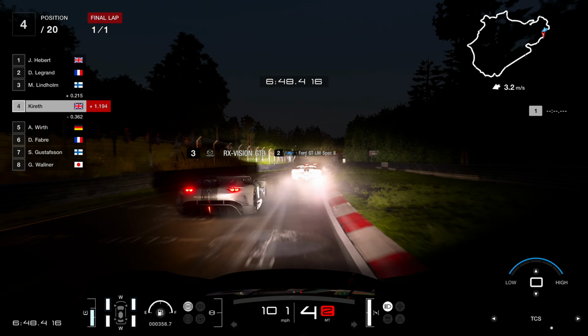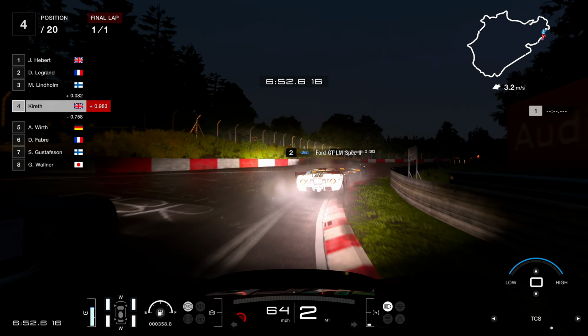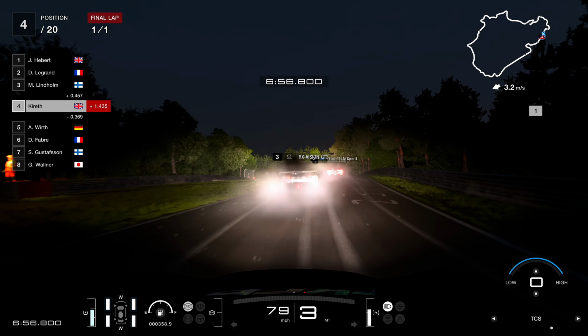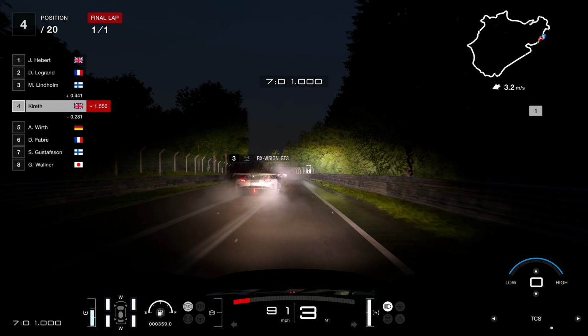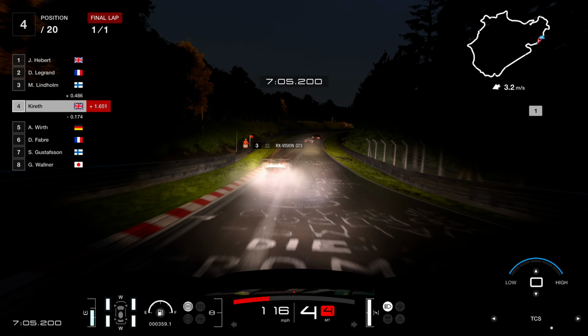It's really starting to turn to nighttime now. And we're going to try and bring it all together. So we're going to try and carry speed through the high speed corners. We're going to try and minimize that wheel spin. And we're going to try and really use the throttle to help rotate the car, get it pointed in the right direction, then lay down that power.